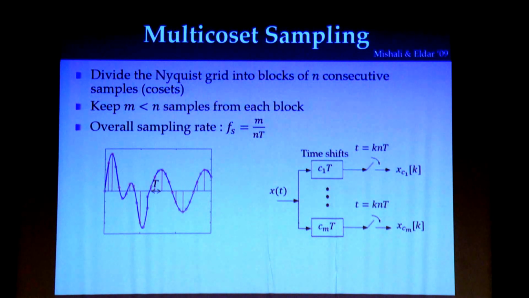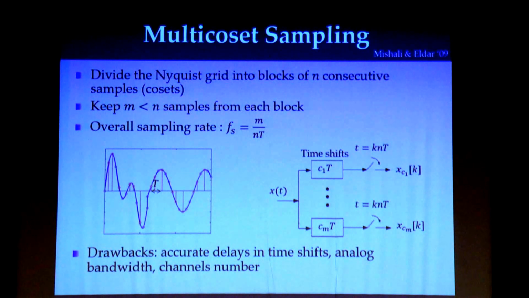So this approach has several practical drawbacks. One of them is maintaining accurate delays between the channels, which can be challenging. The second, and maybe the most important one, is the analog bandwidth. Our low rate samplers have an anti-aliasing filter built in. So when we sample at a low rate, we actually have a low pass filter filtering our signal, so we don't sample the actual wideband signal that we have here. And the third drawback is that the number of channels here has to be twice the number of bands in our signal, and this can't be reduced in any way.